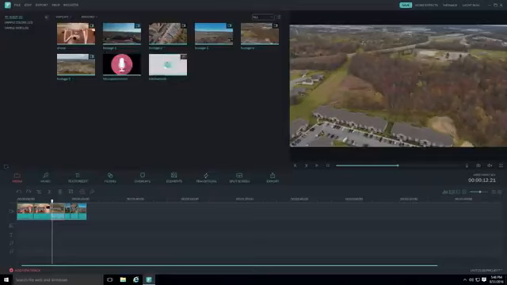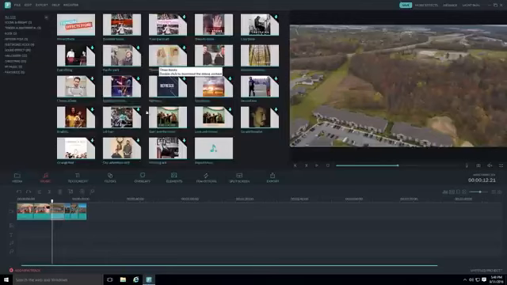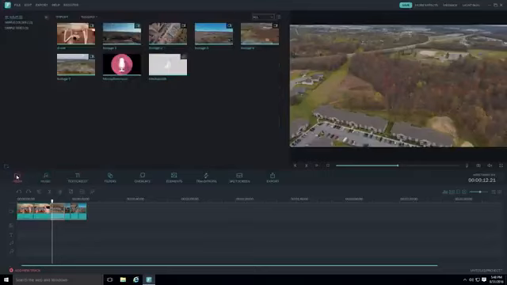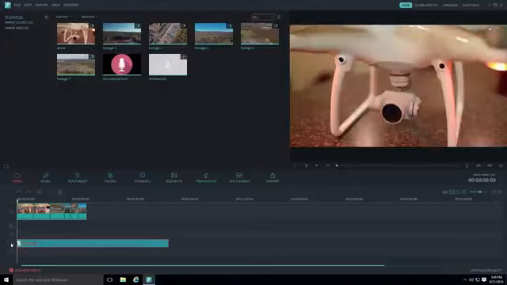Well, I already added it to my project here, but it has a music tab if you want to use that as well. It provides its own music. It's up to you. But I'll go back to my media tab here, and there's my music track right there. And I will click and drag that to my first music track. You see this music icon, that's where your music tracks go. And that could either be music or a voiceover. So if you recorded a voiceover, you can add that here too.